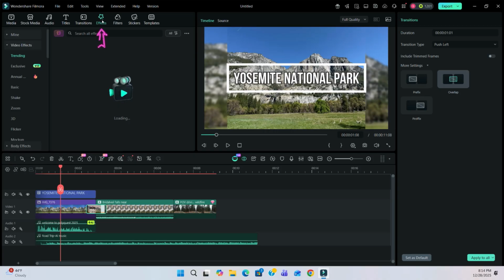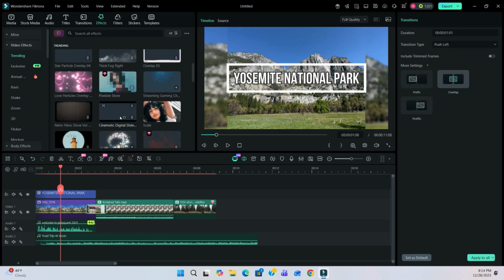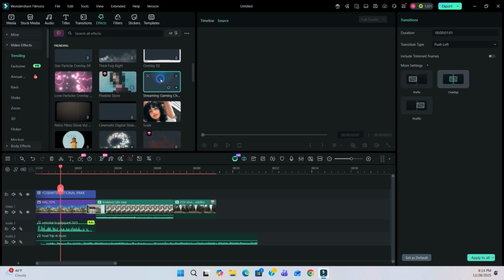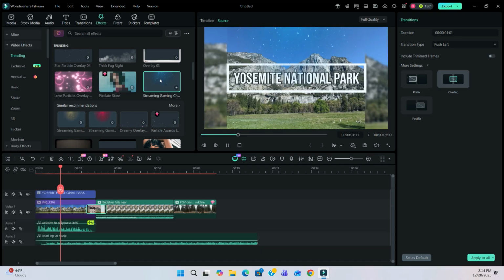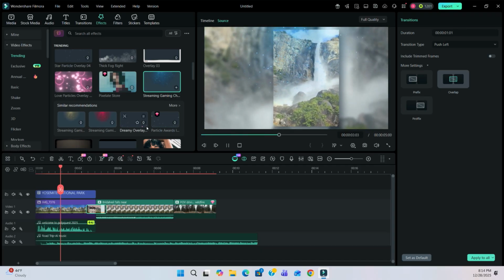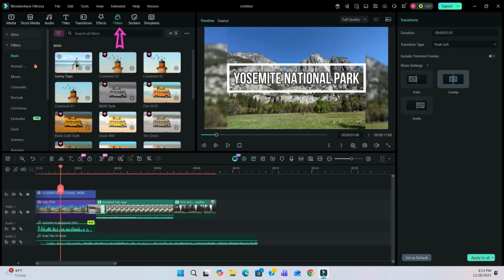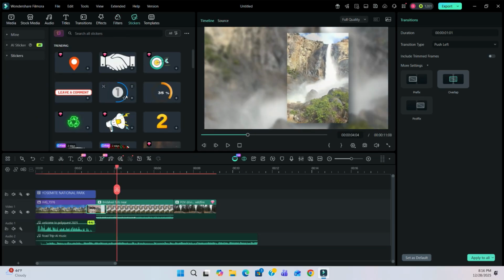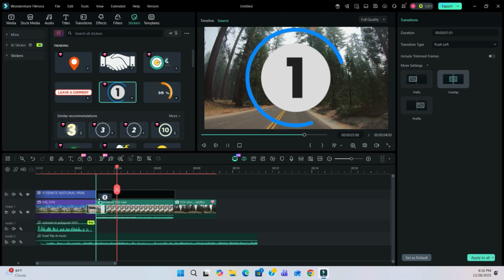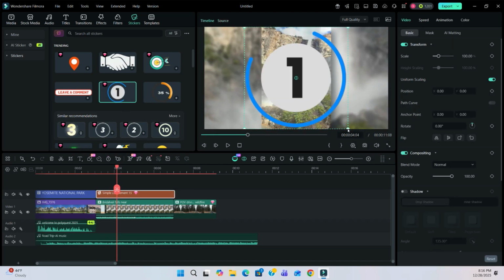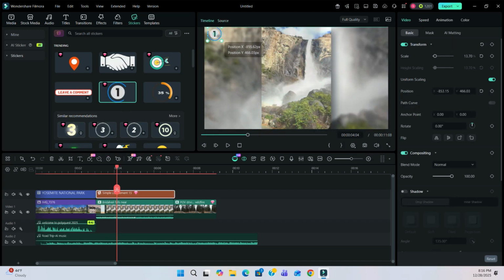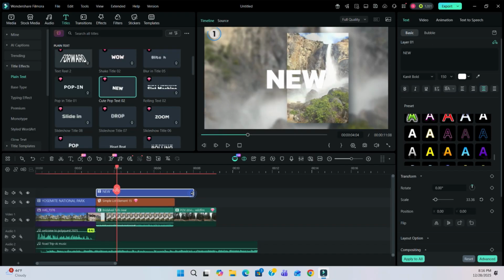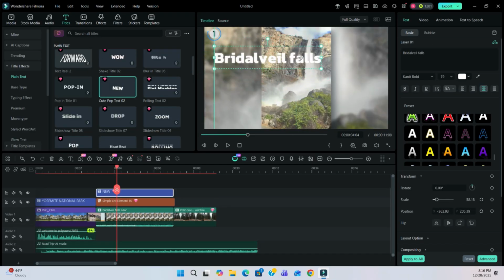For the effects, you click on the effects icon on the top and select an effect that you would like to insert into your video. Rest of the process remains the same. Same goes with the filter icon. So many to choose from. For the stickers, after clicking on the icon, I want to use one of these. Drag and drop to clip where I need it and resize it as required. Here I am going to quickly add a title and name the place here in the video.